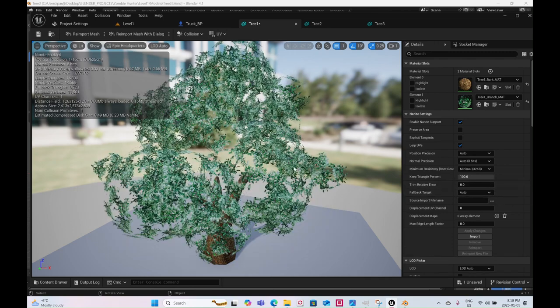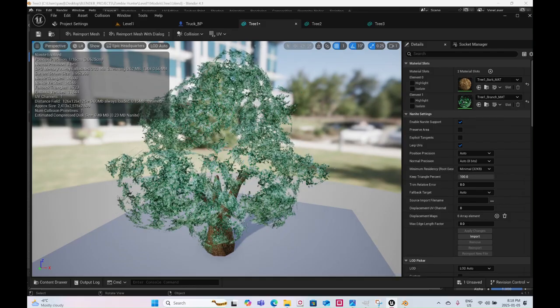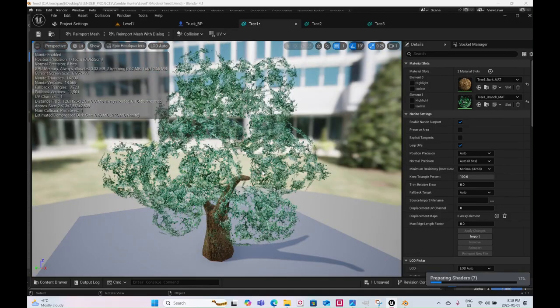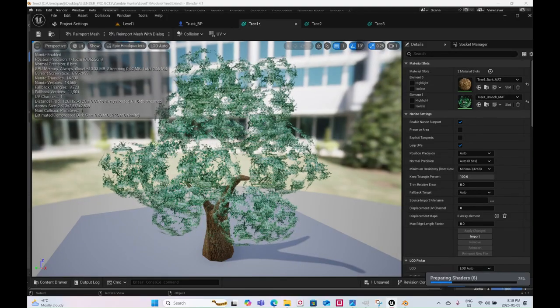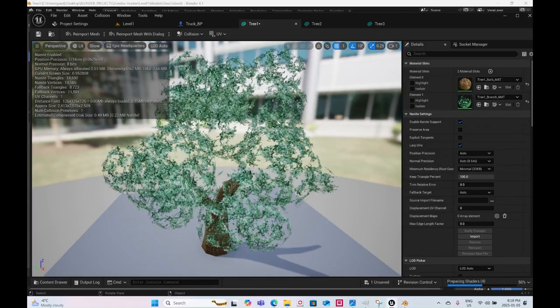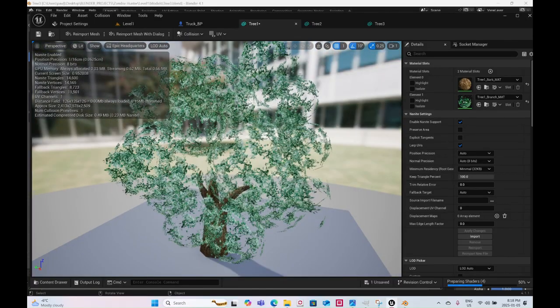And there we go. That makes all of it transparent. There's something weird about it, but I'm not sure what it is. Oh, I know what it is actually.